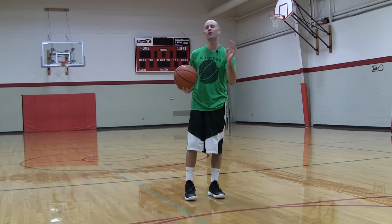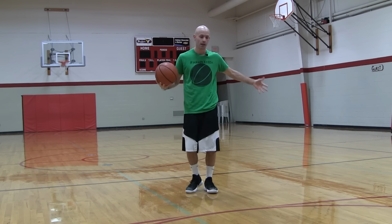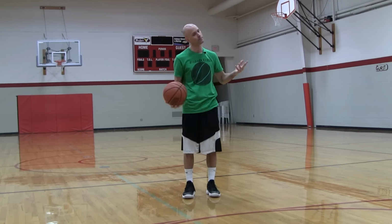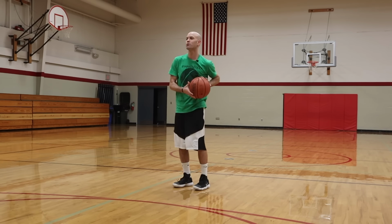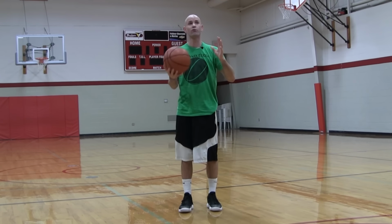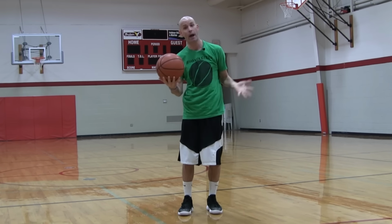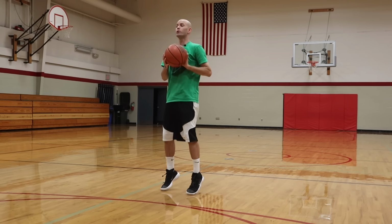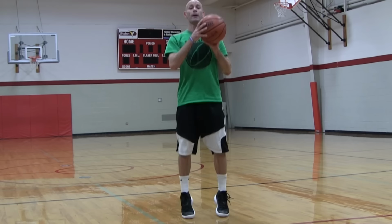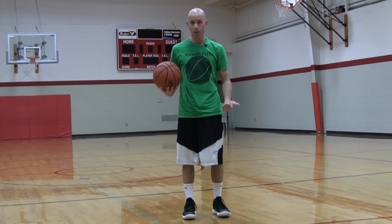Fourth big tip, and you might have heard this one before, but I'm going to give you some specifics. Get your legs into it. If you're not getting your legs involved and you're trying to do everything with your arms, it's going to be a lot harder to actually use your arms to aim and be accurate with them, because you're trying to put so much force in that things can start to get out of whack, right? So if you can get your legs to produce more of that power and synchronize that ball movement coming up with your hips coming up, you're going to get a lot more power into that shot.